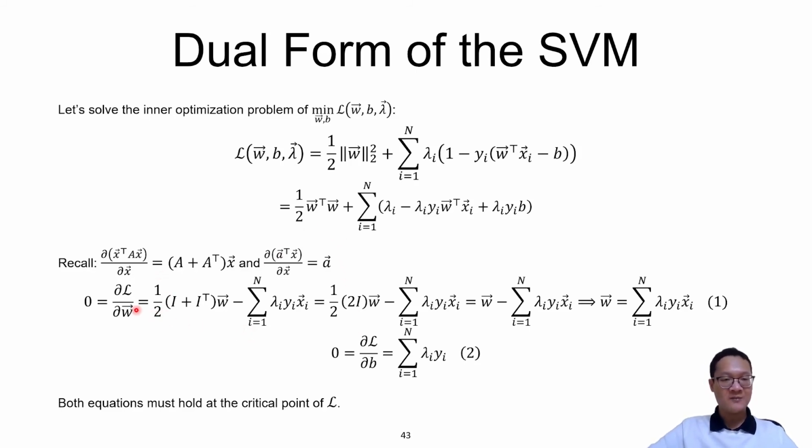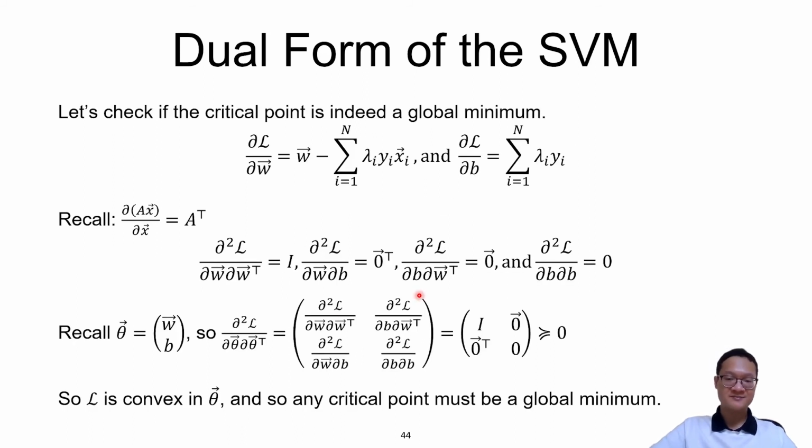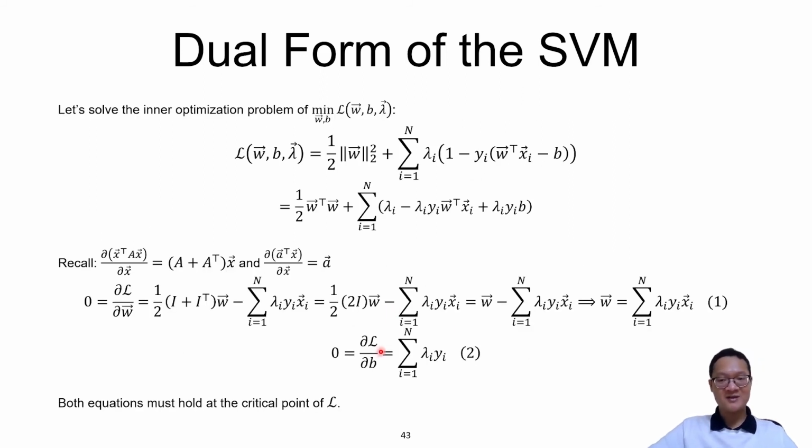So for the second time we do this, we basically look at the expression for partial L partial W and then take its gradient. Actually, the final expression was here. W only appears over here, so then the Jacobian is just going to be the identity matrix. For the cross terms, it's basically a gradient with respect to W and also a partial derivative with respect to b. We observed that when we first take the partial derivative with respect to b, the result does not depend on W. So then when we take the gradient with respect to W, that becomes 0.